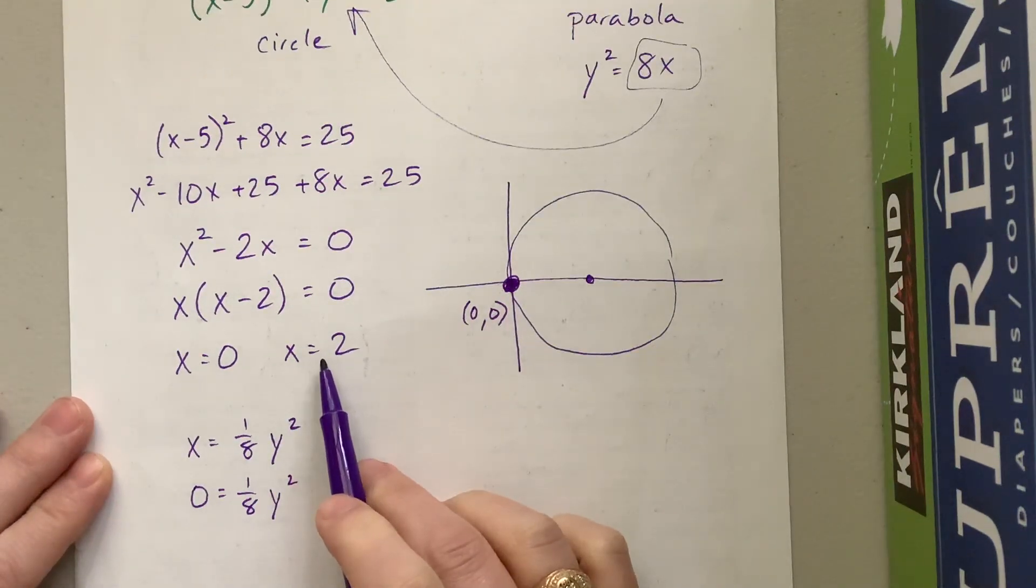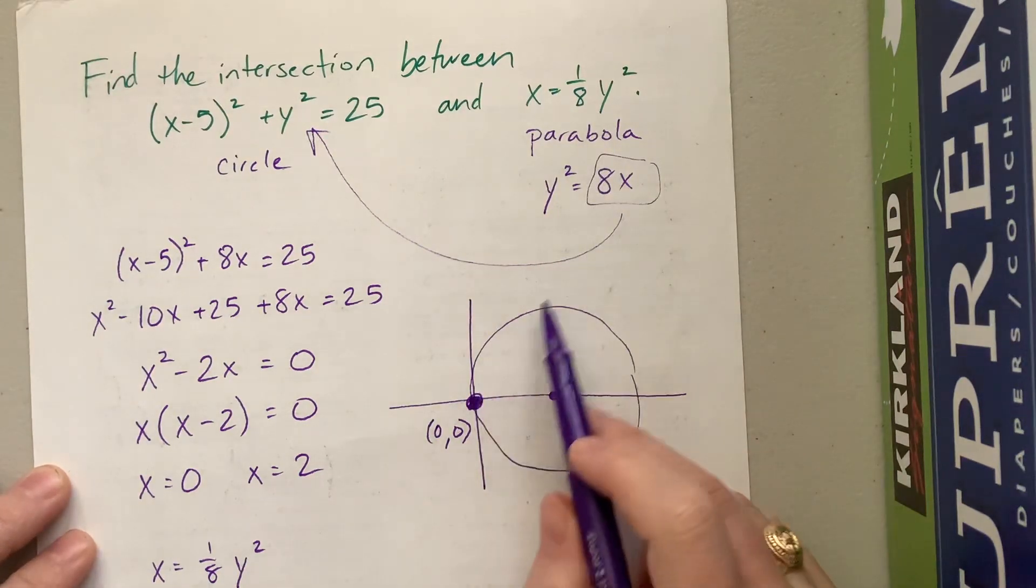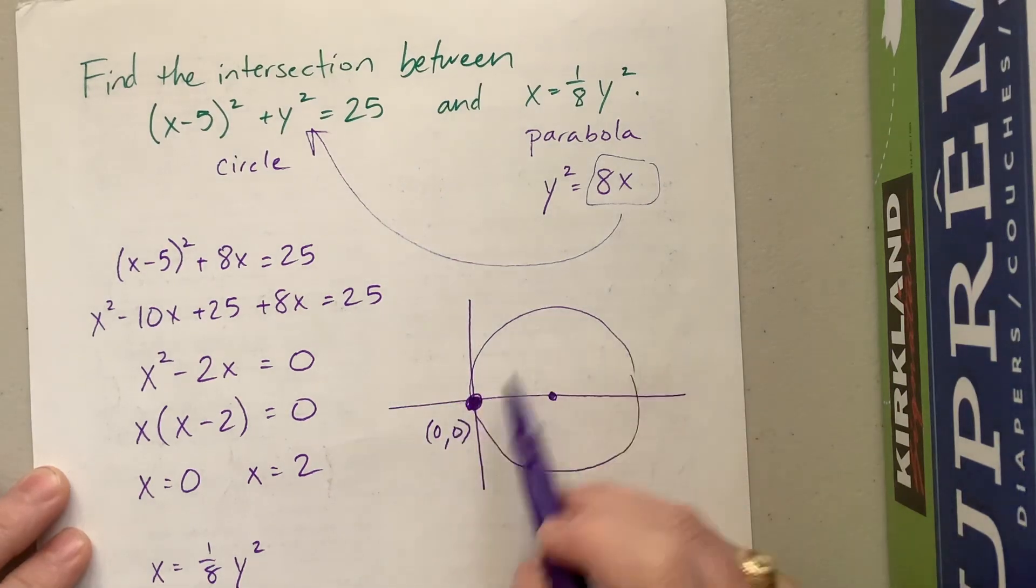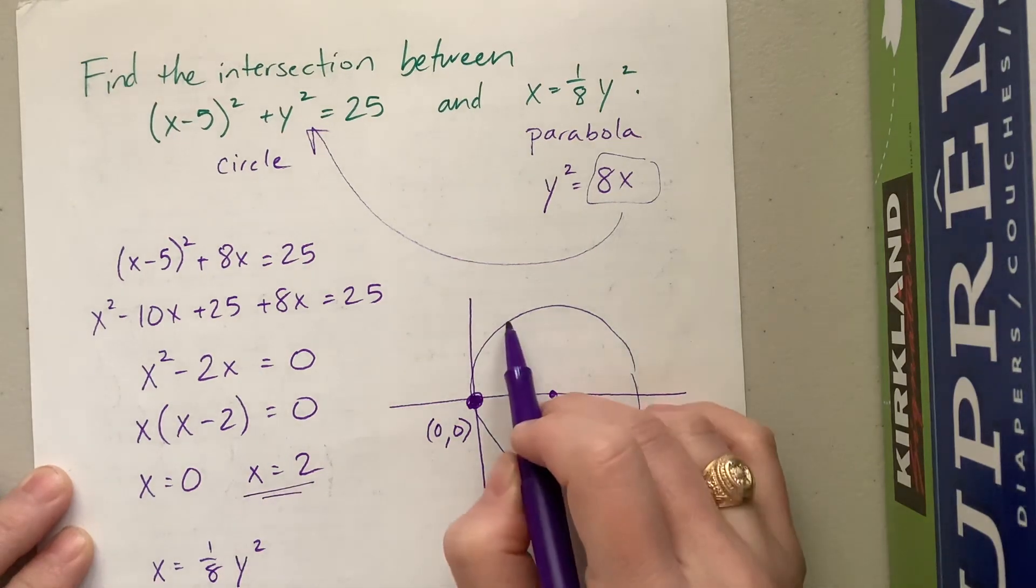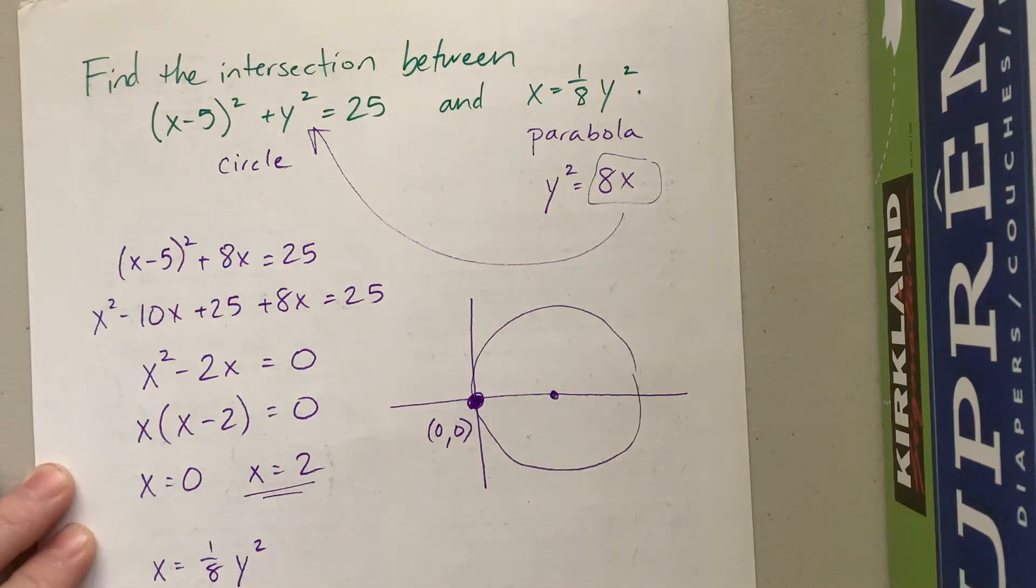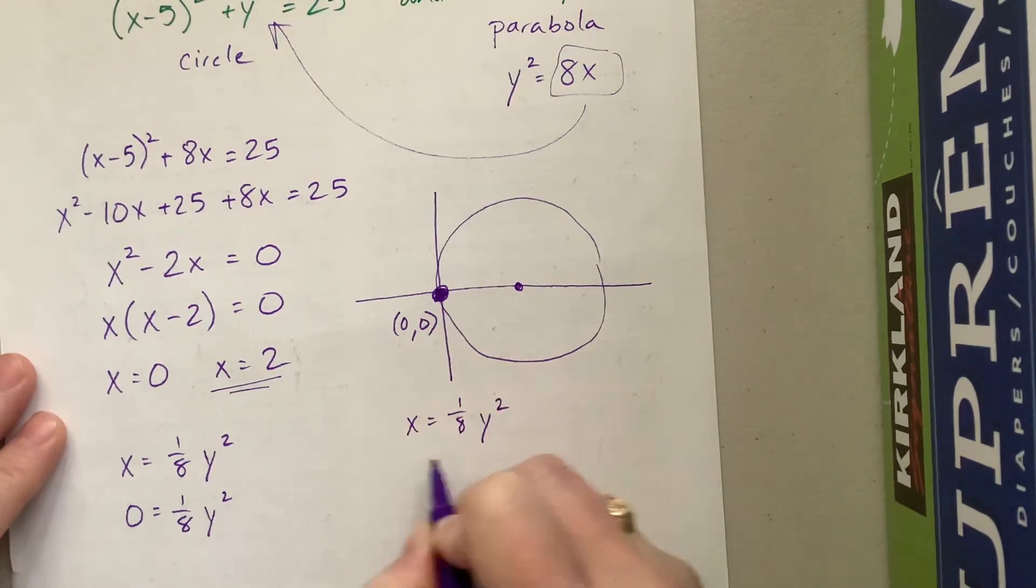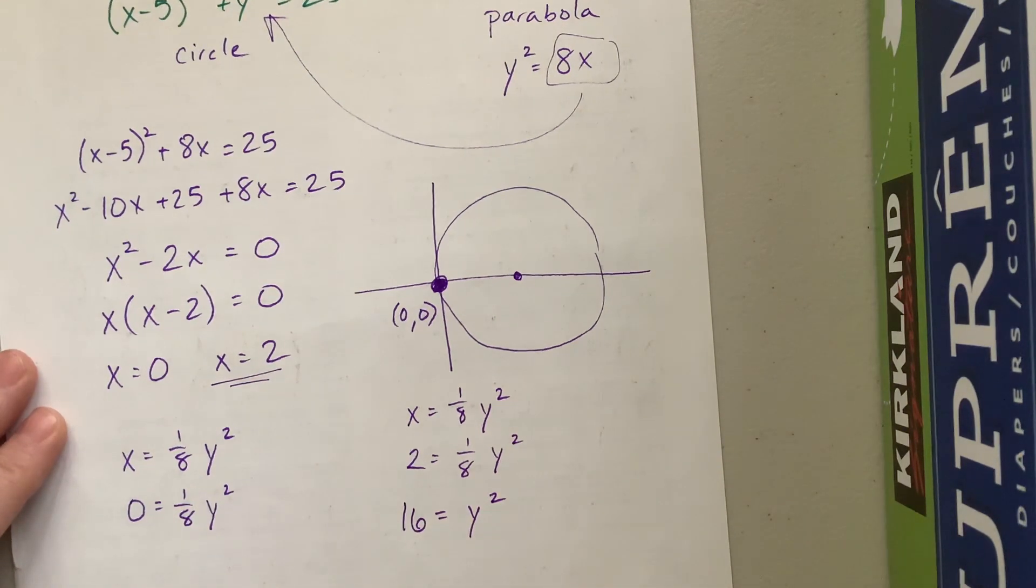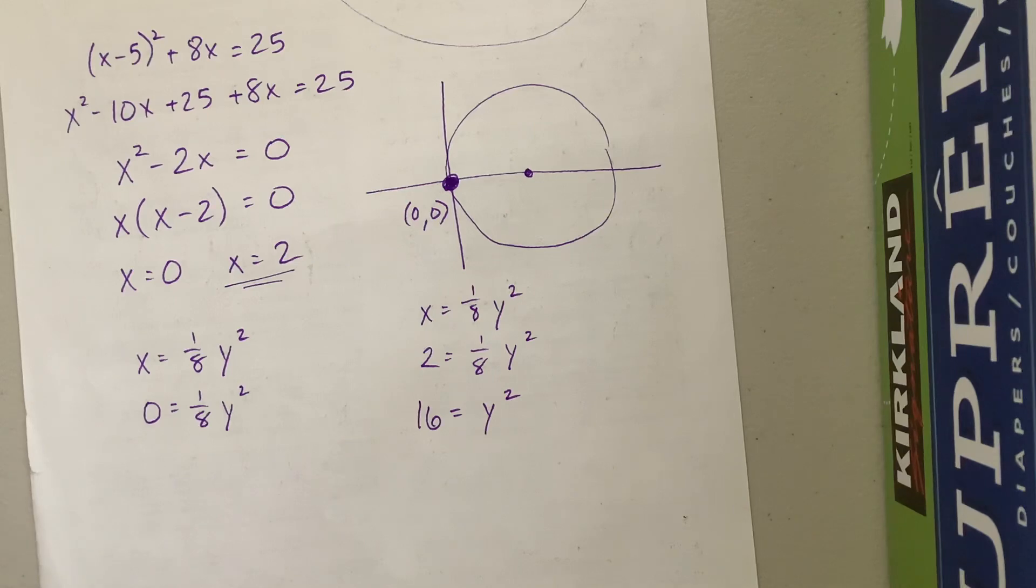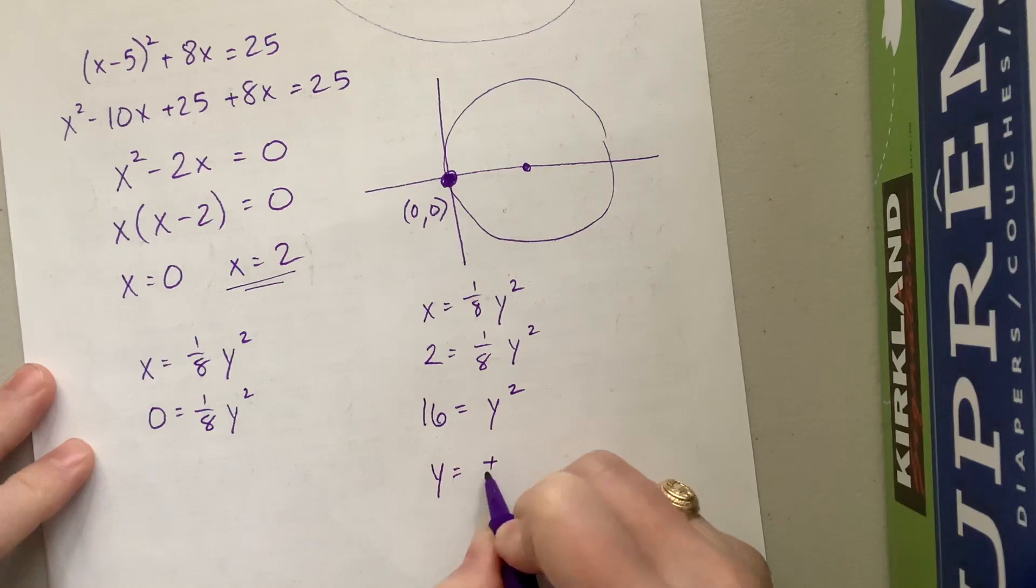Well, then they tell us that we've got an x value of 2. Well, let's think about this. The parabola is opening sideways, so it's opening up something like this. So I would expect it actually to have two different places. x is going to be 2 but it's going to hit up here and down here. If I come over here and say x = 1/8 y² and then I say, well, x = 2. Multiply both sides by 8. So I get 16 = y². Well, now you'll remember from the very beginning, the very first thing I did with you guys is that we went square root, square root, plus, minus.